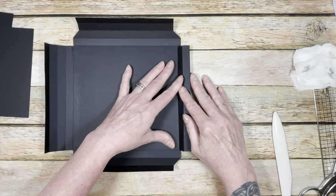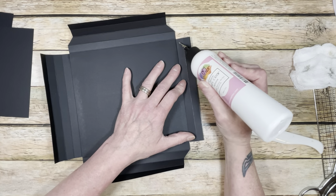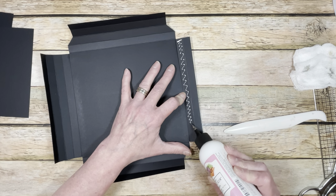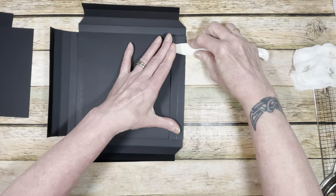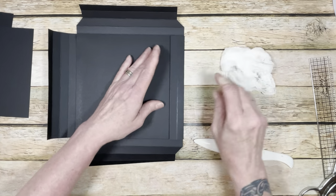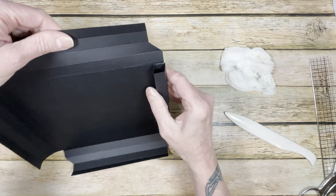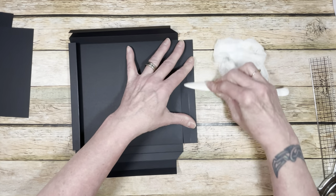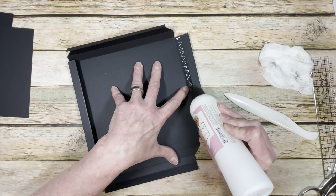So this we're going to fold. Okay, we're going to put glue on this last half inch piece. Then we're going to fold it over, burnish it down, and then lift it up, and you will have your nice little tube created there. Okay, it's floppy now, won't be floppy in a minute. We're going to do that again on the opposite side. So you do the straight sides first, and then the whole cut mitered piece will go over the top.